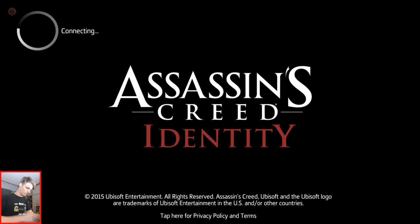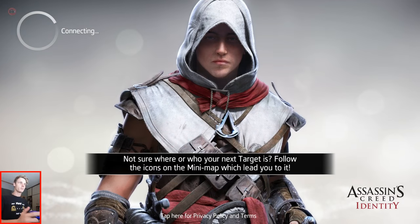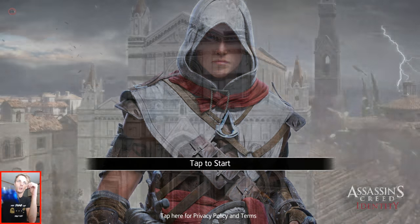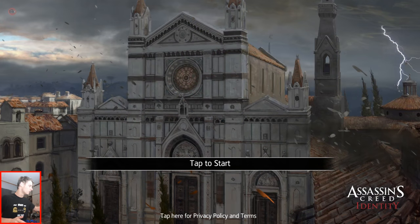Let's see. Okay, it's still loading. I actually dropped my remote a couple of days ago, or actually yesterday. So now it's broken. Something is loose on the inside of the game controller. So I might go buy a new one. It was quite cheap. Also, I have the Xbox remote, but I'm using it for my Windows laptop behind me.